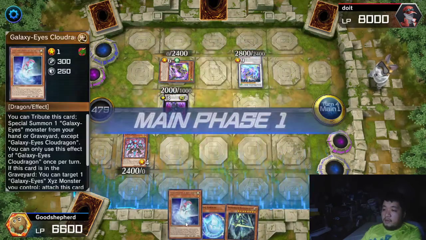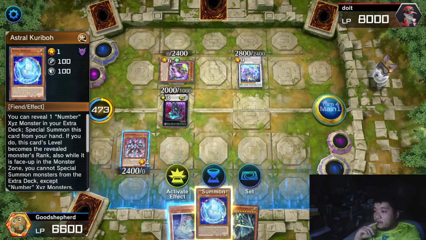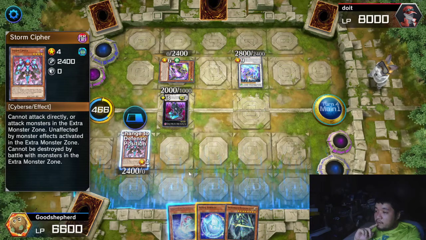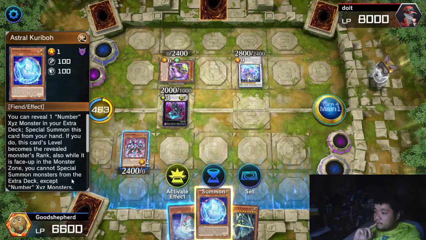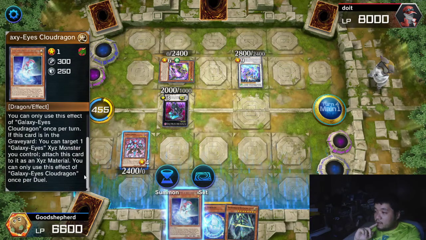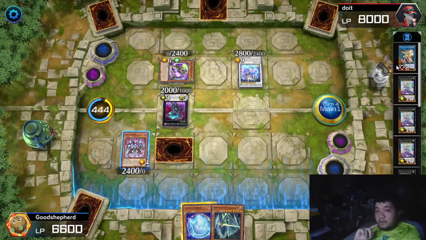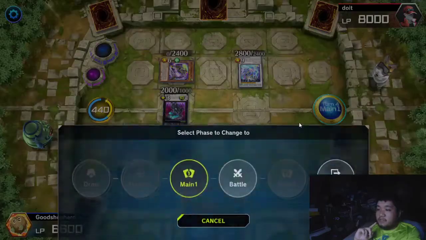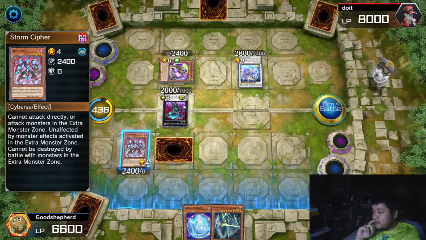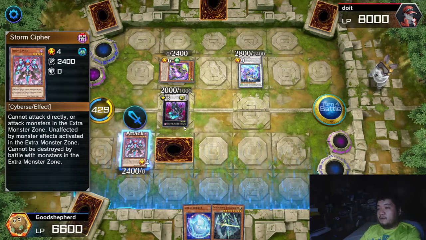Now Galaxy Ice Cloud Dragon. We have a Galaxy Ice. We don't have a Galaxy, and it's all banished also. Now I can make this a level 8, but it doesn't really do anything. Now I could have summoned it face up to give me a link, but it would only be 2000. Oh, and I can't attack this either. So why can't I attack this? Or attack monsters in the extra monster zone. Okay, that's why. So there was a trade-off there.